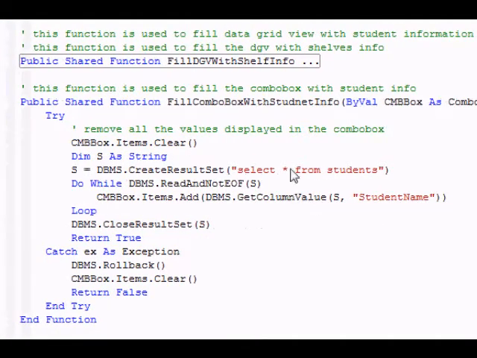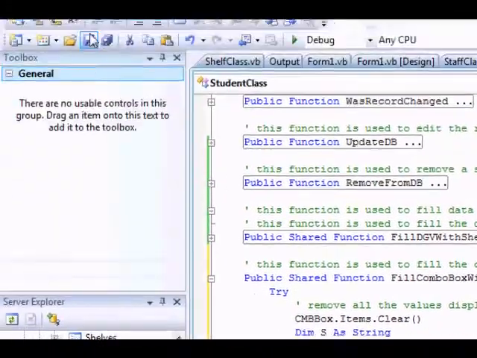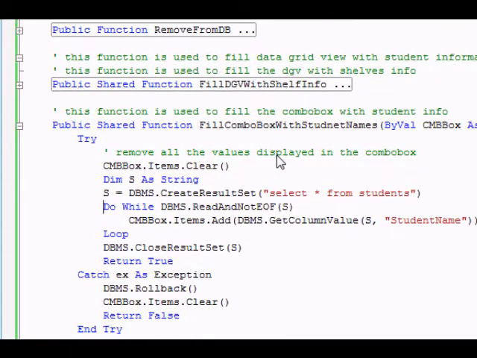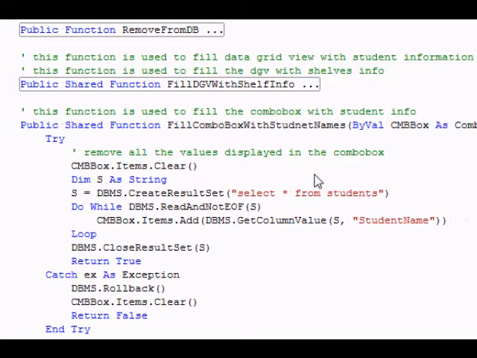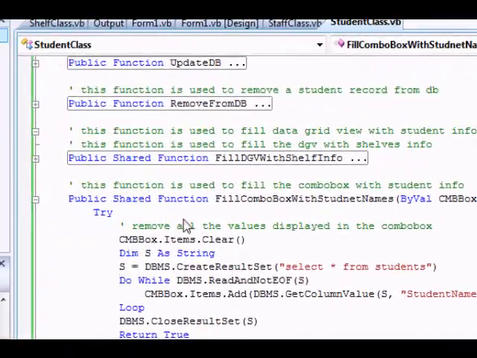Okay, so here we are just adding student names. So this will fill the combo box with student names. Okay, as you can see, I didn't do much coding here, just copied and pasted a function because the skeleton's already there. I just changed a few tables and a few select statements, and all should be working fine.